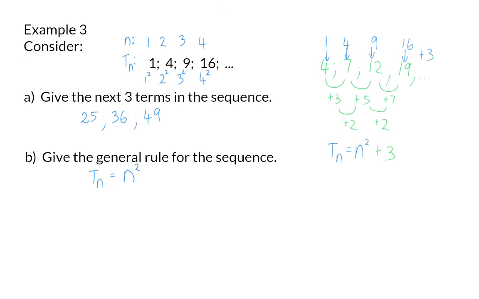Another example where you need to find the relationship between the position and the value is the sequence 1, 8, 27 where you need to recognize that these values are simply the position to the power of 3. Therefore the general rule will be n to the power of 3.